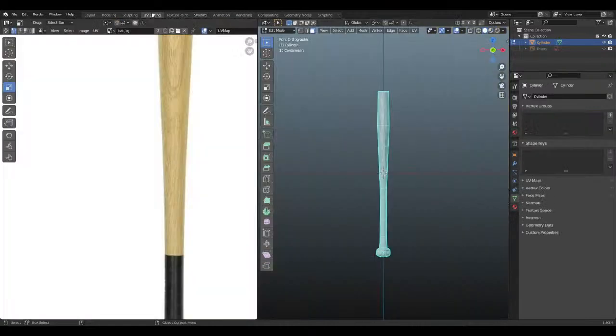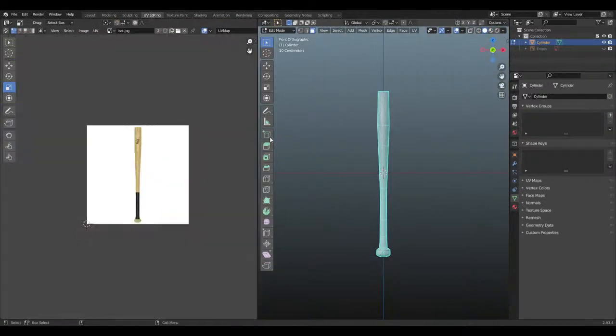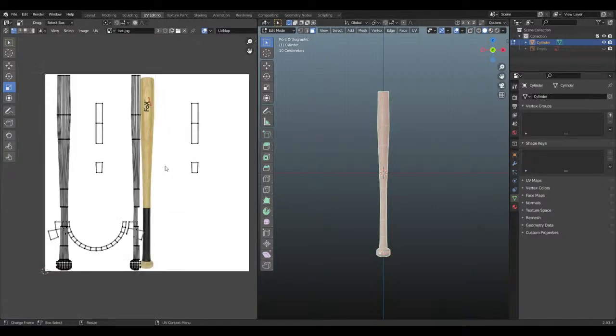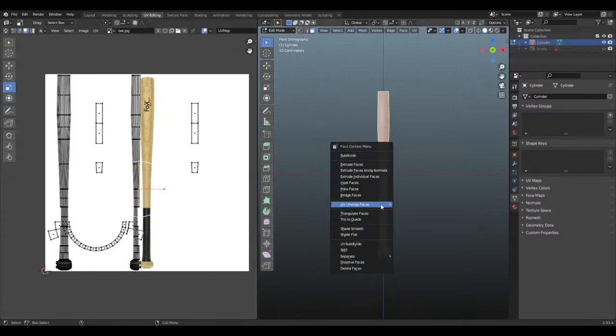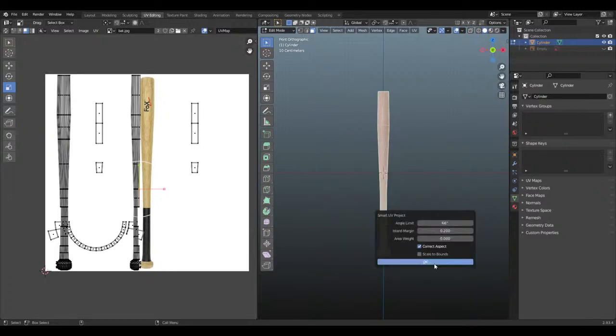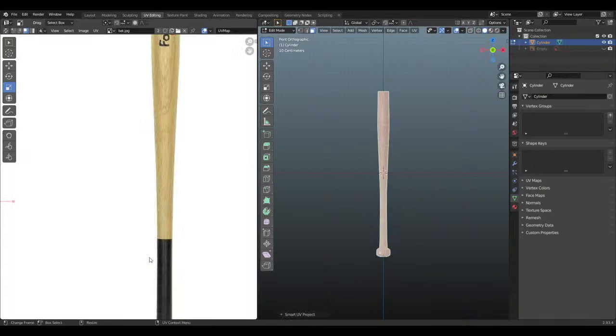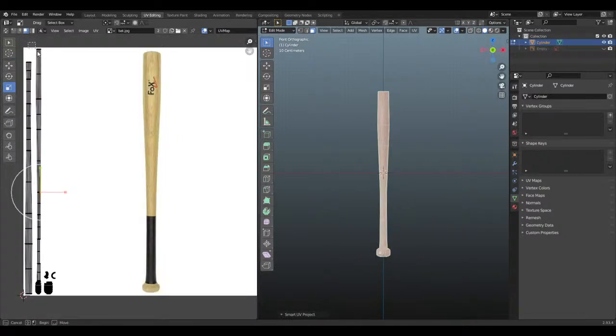Go back onto UV mapping. Okay, I'm actually baffled how that's happened. Did I not highlight the entire thing? For some reason it's messed up.